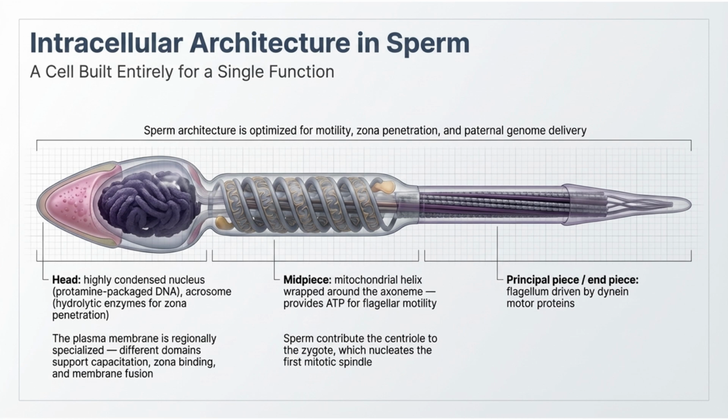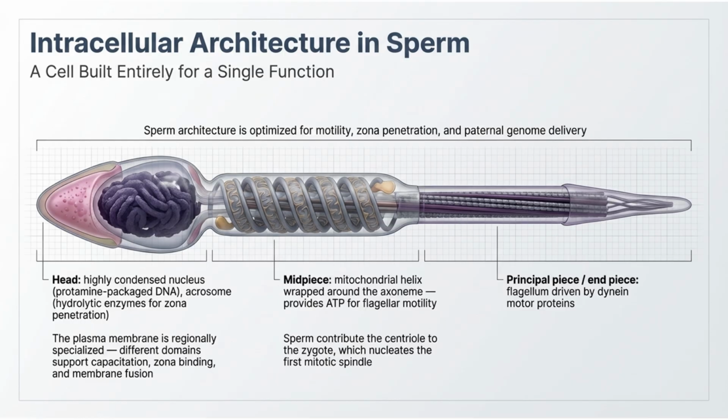Overlying the anterior portion of the nucleus is the acrosome, a large, Golgi-derived vesicle containing hydrolytic enzymes, including acrosin, hyaluronidase, and various proteases. During the acrosome reaction, triggered by zona pellucida contact, these enzymes are released in a controlled exocytotic event, enabling the sperm to penetrate the zona and reach the plasma membrane of the oocyte. Failure of the acrosome reaction is a significant cause of fertilization failure, and it is not detectable by routine semen analysis. Specialized acrosome staining or electron microscopy is required.